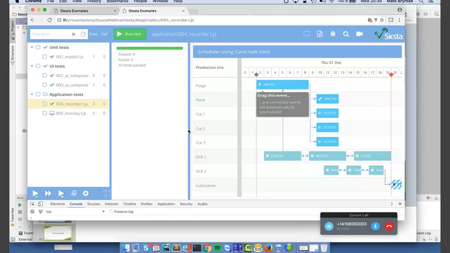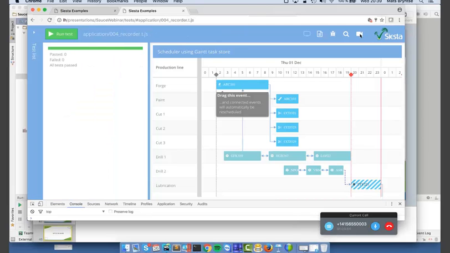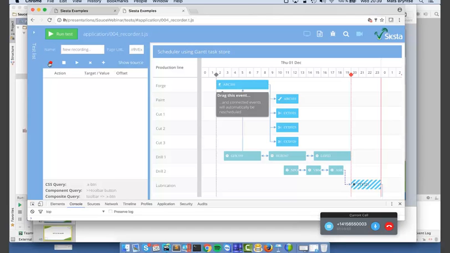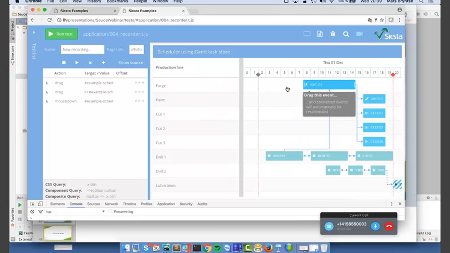So the test subject for my recording will be one of our components, which is kind of a rich scheduling module. And if I want to go ahead and record something here, I'll just click on the recorder icon, one more time, and then click record. And then I can do something here. I can click and drag here, drag this again.